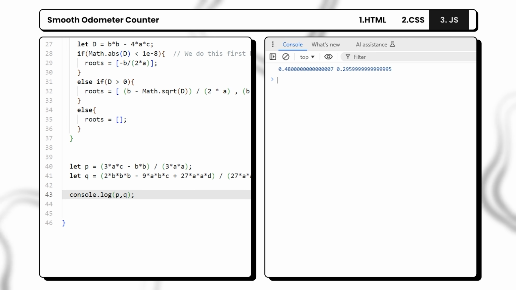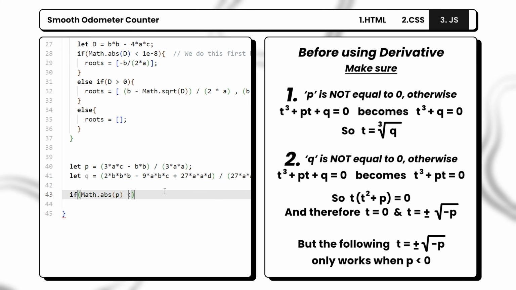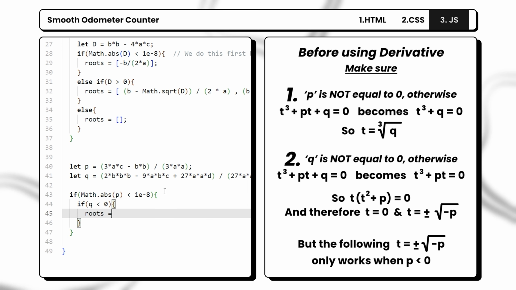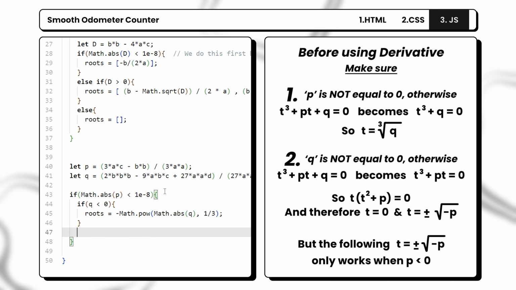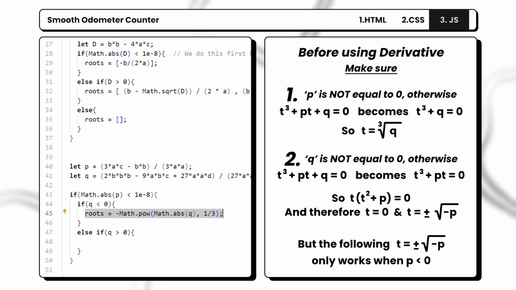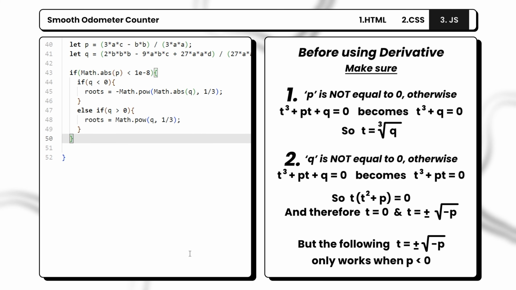And now that we have p and q, we can calculate the derivative, but first we have to code the cases when p and q are equal to 0. So if p is equal to 0, then the roots would be equal to the cube root of q, and to do this we will use the math.power. However, math.power can't do negative roots, so first we have to check if q is a negative number, and if it is, we will put the negative sign at the beginning and then use math.abs to turn q into a positive value. So again, the reason why we check if q is positive or negative is because math.power cannot do square roots or cube roots using negative values. So as you can see, when q is positive, we remove the negative sign and the math.abs function.